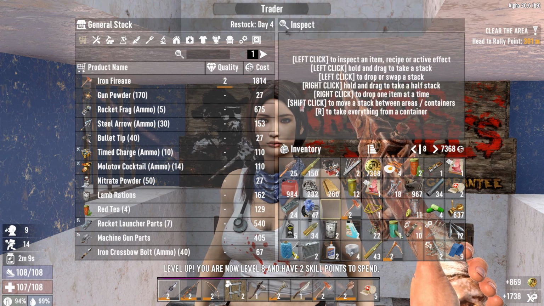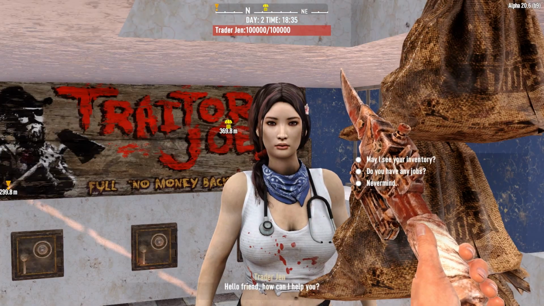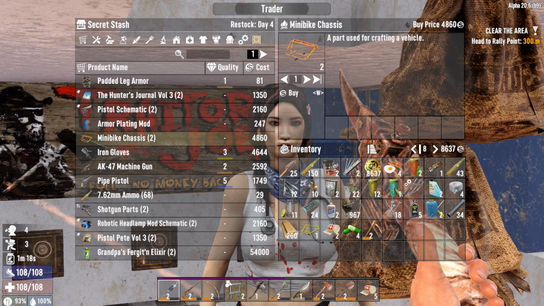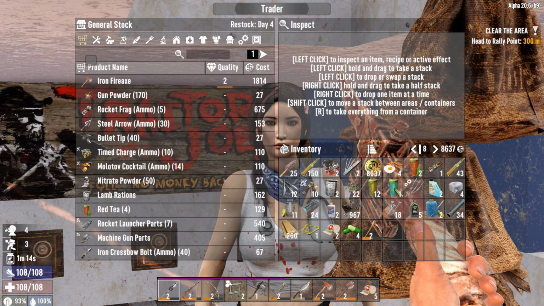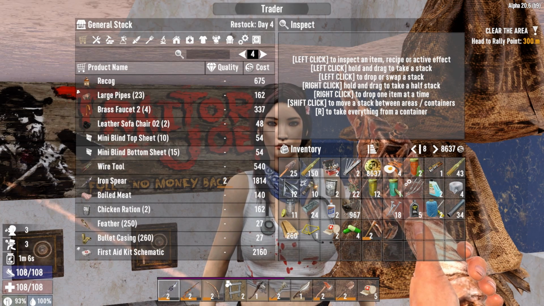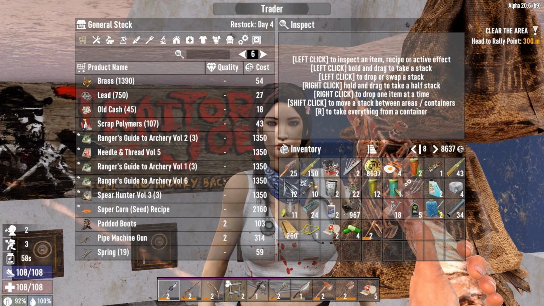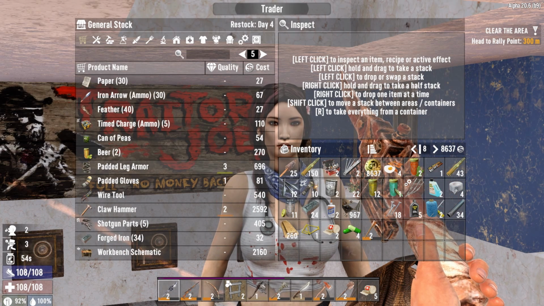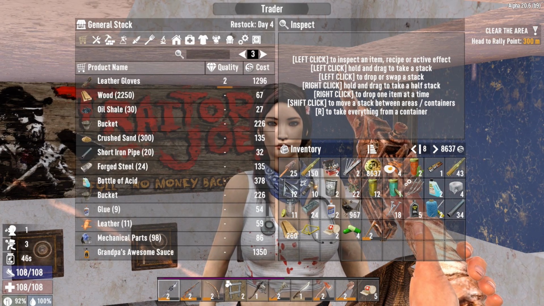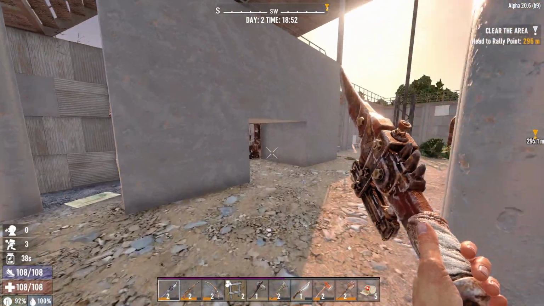Let's sell you some things. Medical supplies. Okay, let's see something. I want to see something here. You have the chassis for the mini bike, but you don't have the handlebars. And let's see, you have a claw hammer. Have a wrench also? No, but you have the claw hammer. You know, a few things turned up missing the other day. Let's take that topo first and see what.